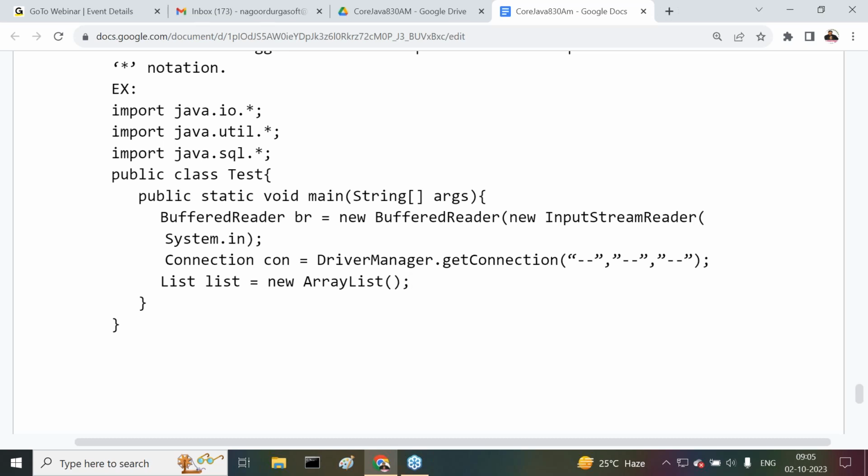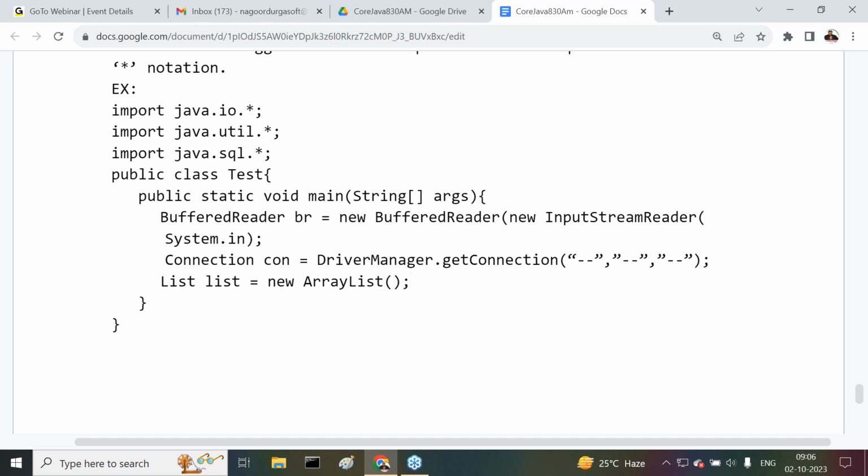I'm asking one simple question. If you know BufferedReader, InputStreamReader, Connection, DriverManager, List, ArrayList, all these classes are coming from a particular package, or maybe which packages. If you know that, well and good. But if I don't know about these classes, but I've seen the program, I want to find out from which package these classes and interfaces are coming.